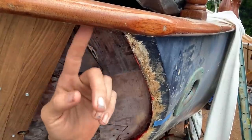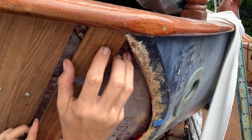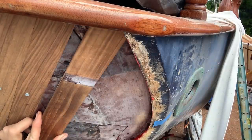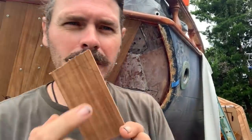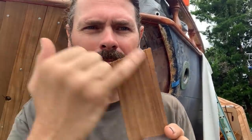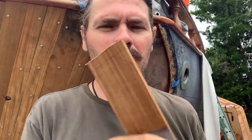Now that we've got this angle established, we can set that flush to this surface here, bring it over, and figure out this angle. So we'll go here. Now we put the other plank back on, and then measure the distance of our marked angle here, right? And then whackaroo. Well, we also have to do the bevel here. So we have this bevel set, right? But we're gonna have to do this one too. But we'll get there.